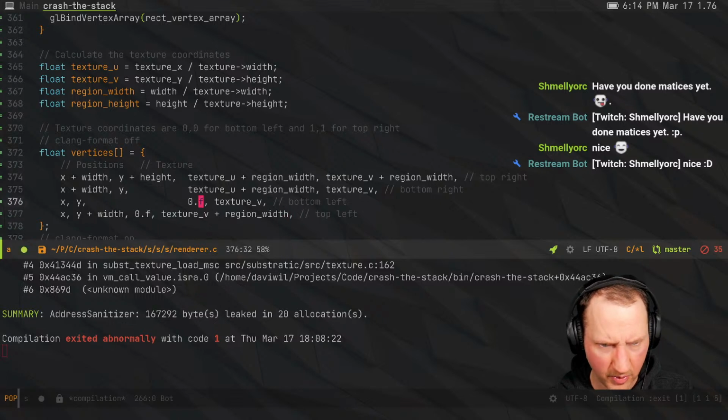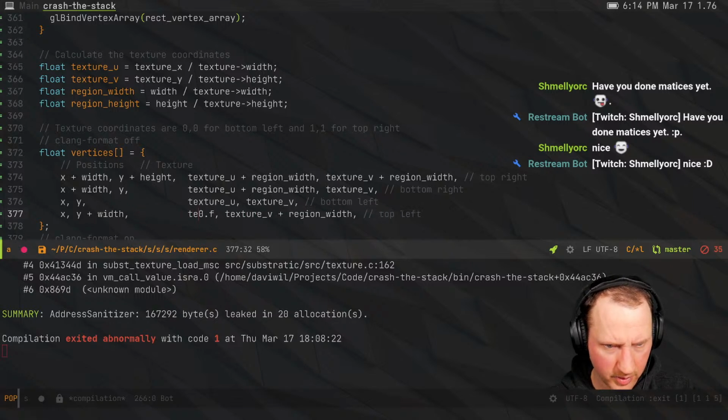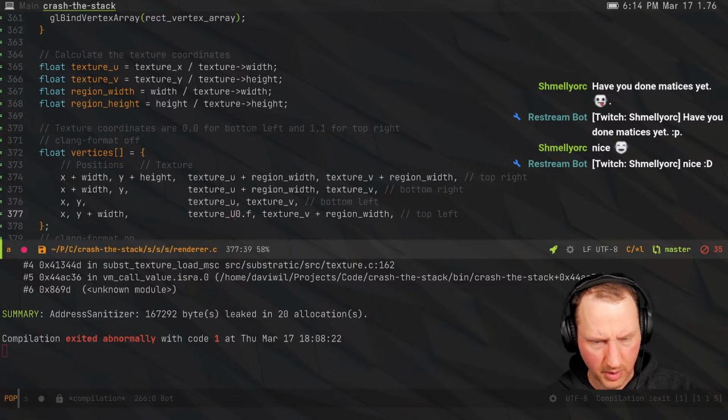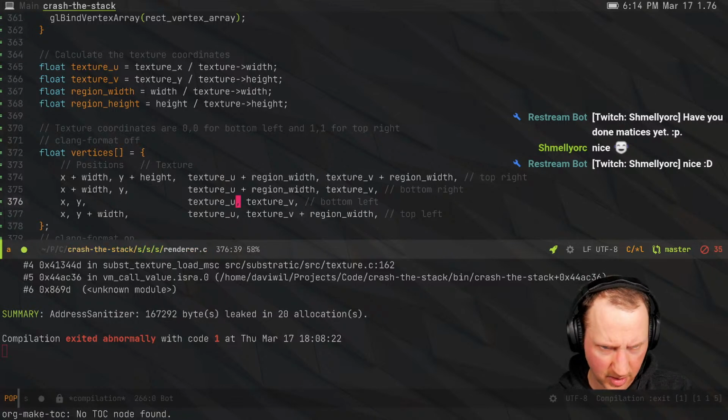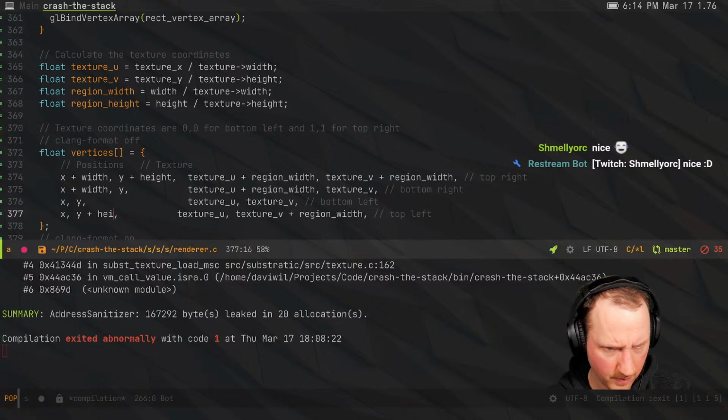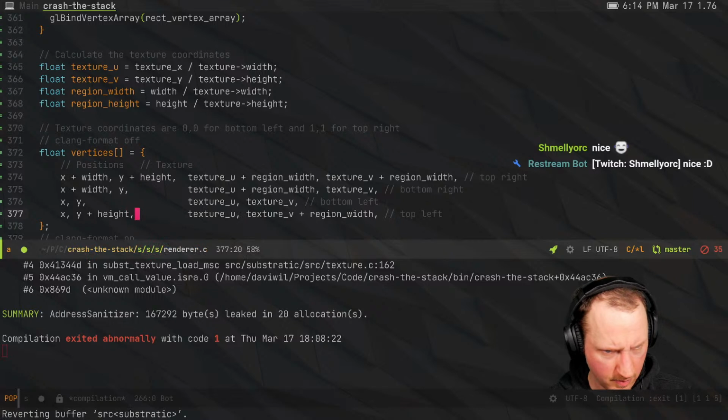Okay. And then I need to update these two as well. So that one needs to be updated. Make sure we don't lose our comma. And then also this one, texture U. So in theory, this should make it easier to update everything relating to the vertices for rendering this particular instance of an image.